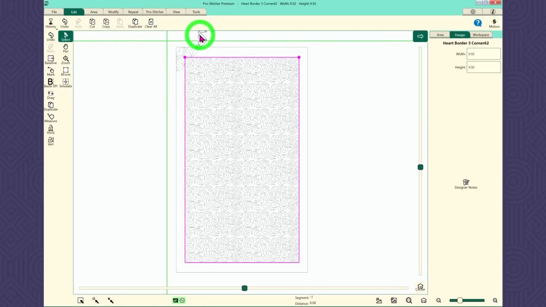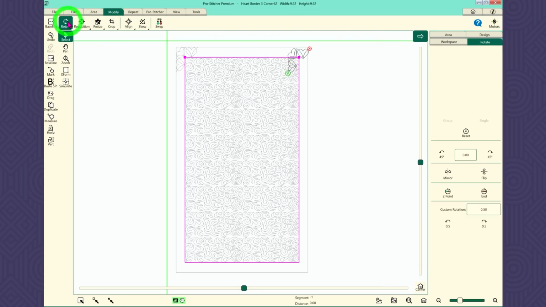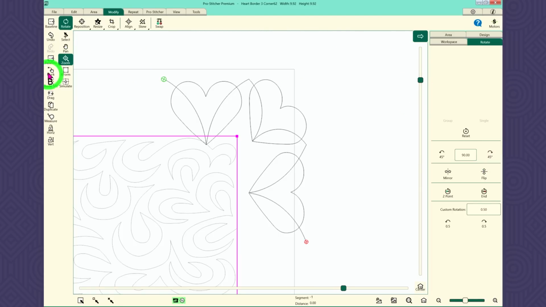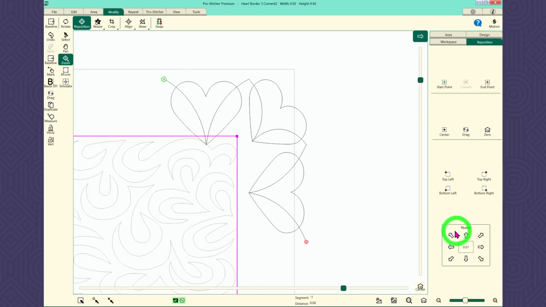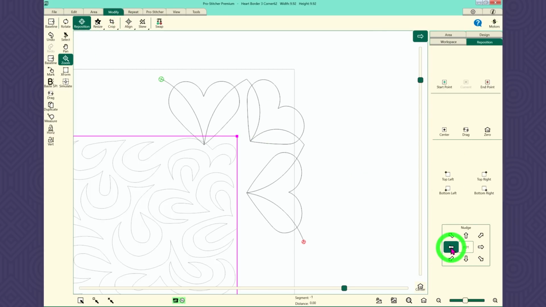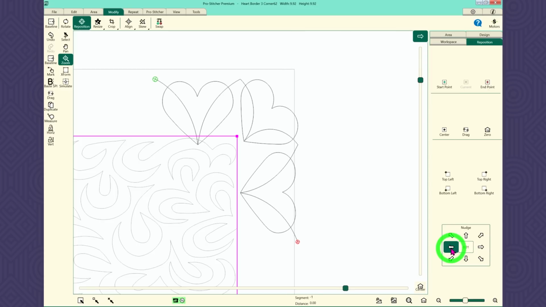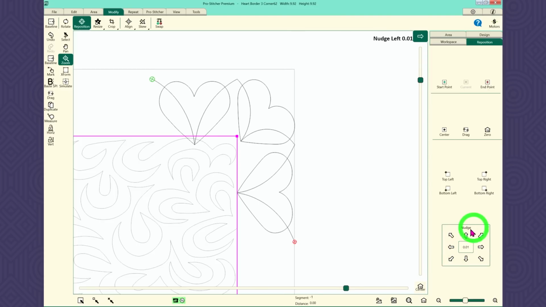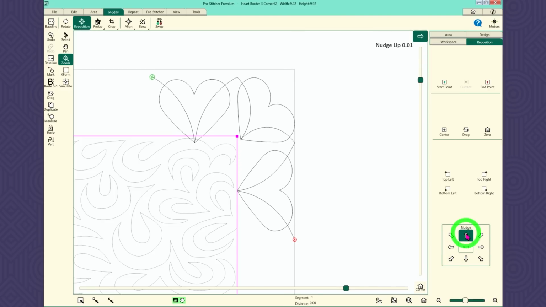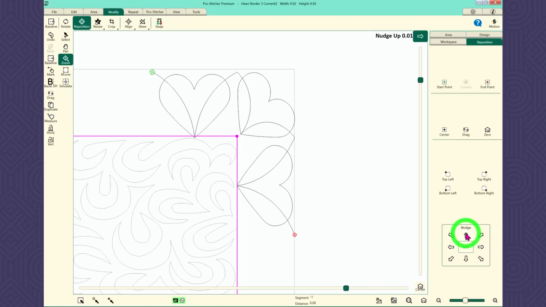Once again, hitting my select button so I can grab that design up here and drag it over. And I will use my modify, rotate, and I'll rotate that so that it will fit right in that corner. And then I'll just zoom in again and we'll go back to reposition and just move it around a little bit. And now in this particular scenario, usually I would use a line, but we don't have that outside area to align it to.